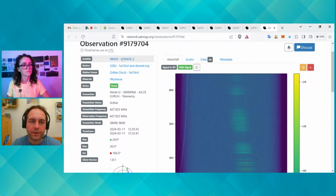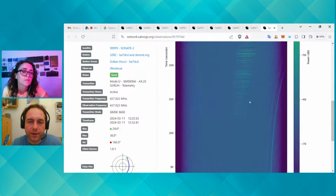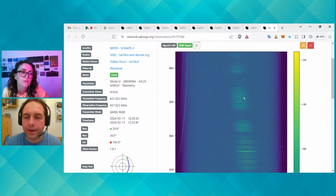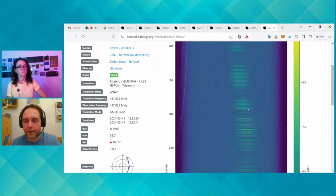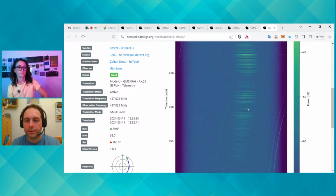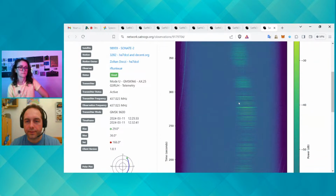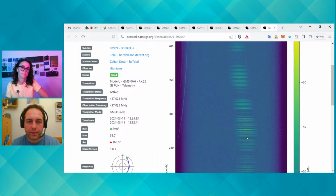This is a quite new satellite, the SONATE-2. It's also received by our setup. It's so new that it most likely doesn't have a precise Kepler elements database yet, because it's hard to do the radar Doppler correction for these tiny satellites. It needs a few days or even a week for NORAD to do this. Interesting. This is why this line is not a straight line, but wobbling. But at least you can see some data is coming through.